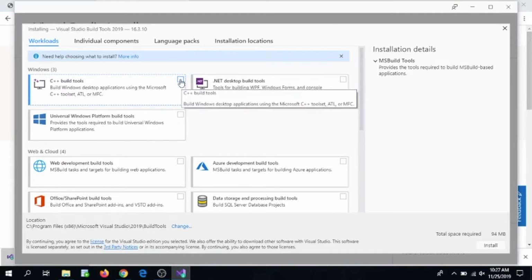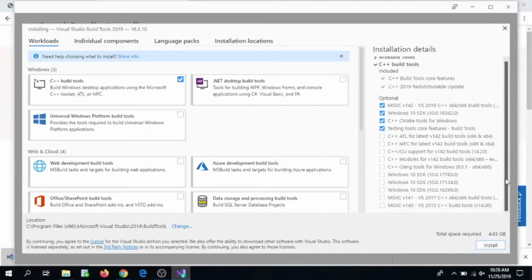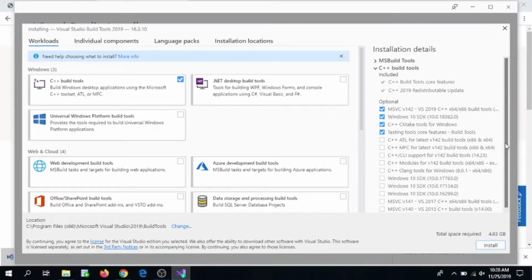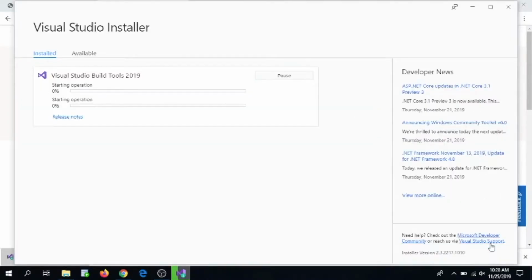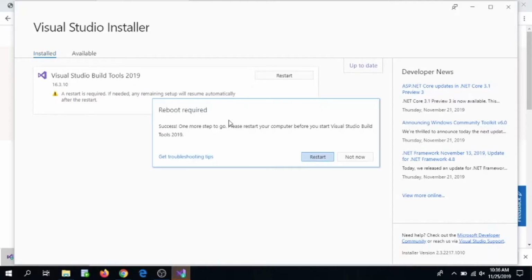Just check the box for it, and then it's going to bring up some options over in the right. On the right side, you can just leave the defaults. Just make sure you have the Windows 10 SDK there and the C++ build tools, and you should be good. Let that install. That'll take some time as well. So skipped ahead a little bit here. So when it finally does its thing, it'll be kind of sporadic. It's not a super smooth scroll, so if it seems like it's hung up for a little bit, don't worry about it, just leave it.